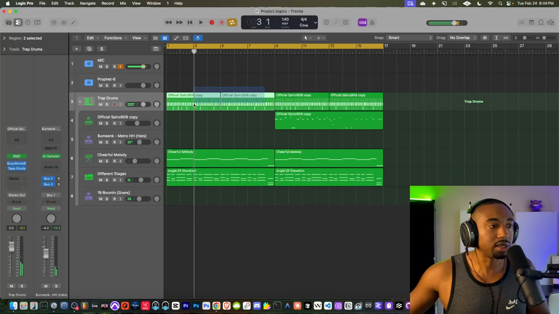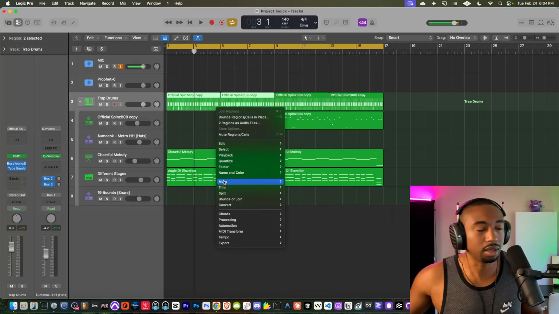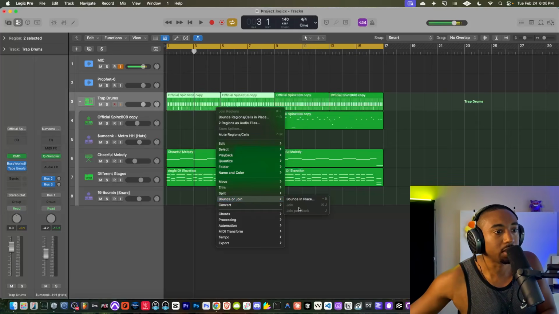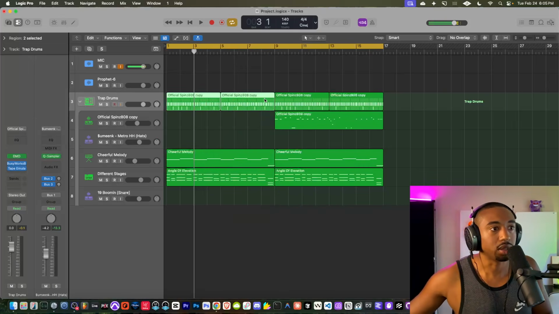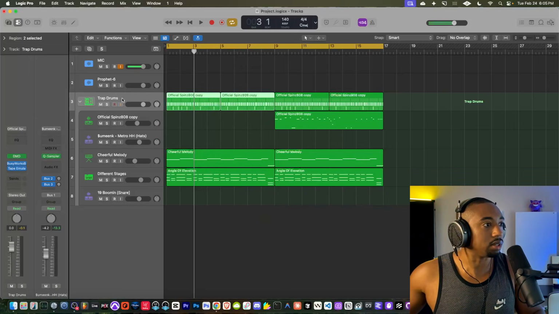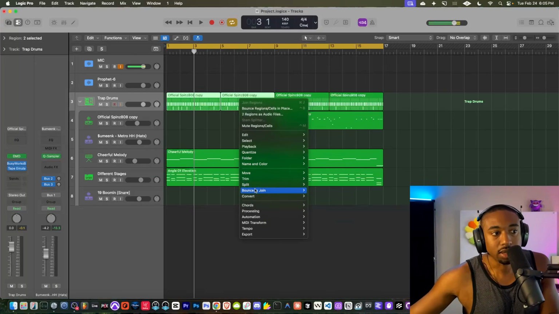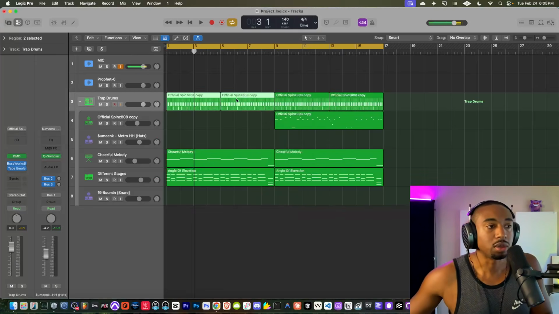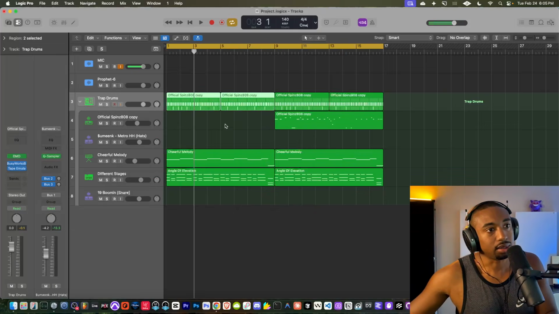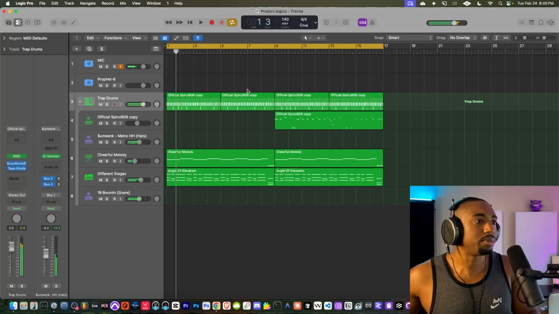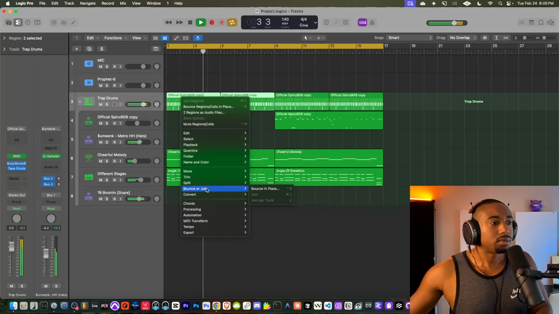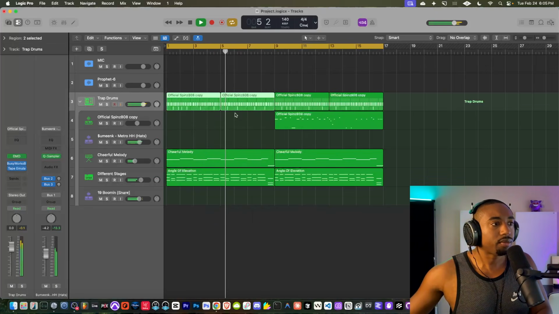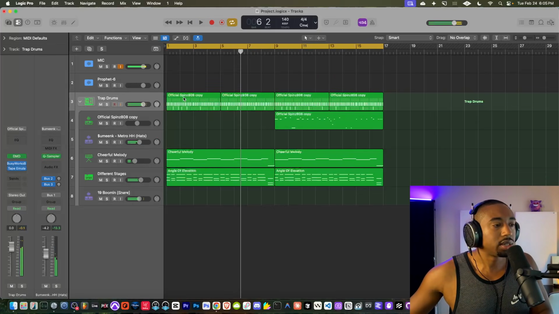Another thing you could do, let's say you don't want the snare in the beginning, you could highlight these, hit Control J. Wait, is it actually just right click? Oh, you know what, why can't we join these together? That's interesting to know. I'm sure there's some logical reason, but normally you'll be able to group these, and I wonder why that's not the case. So I guess technically these are all different.